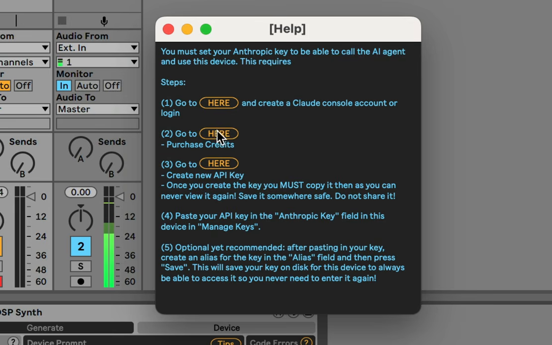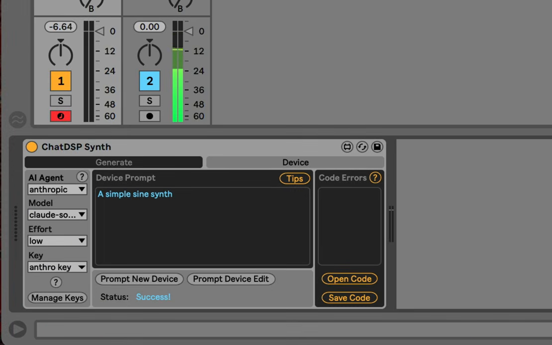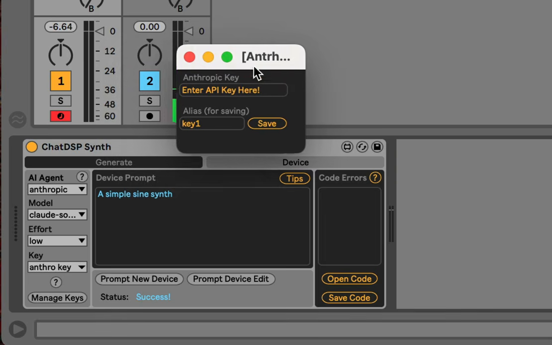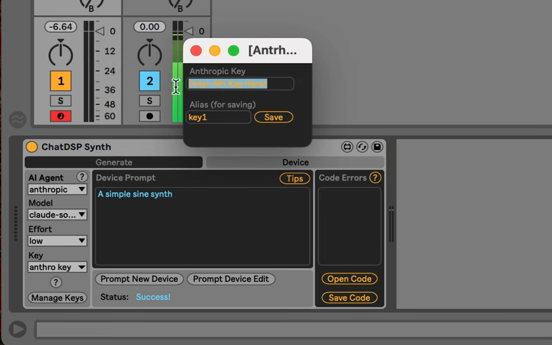So again, make an account, add money, get a key. Takes like 2 button clicks. And then you copy that key. Make sure you copy it right away. You might want to store it somewhere just for you. Otherwise, with that key copied, you'll click here, Manage Keys. And here in Manage Keys, you'll highlight here and paste in your key, whatever it is. And then you might want to create an alias name for it. And then you'll press Save. You don't have to press save. As soon as you type in the key, you can use it, but you should probably press save because then you never have to do this again.